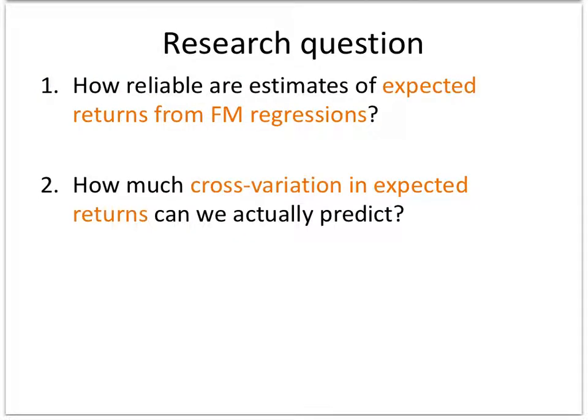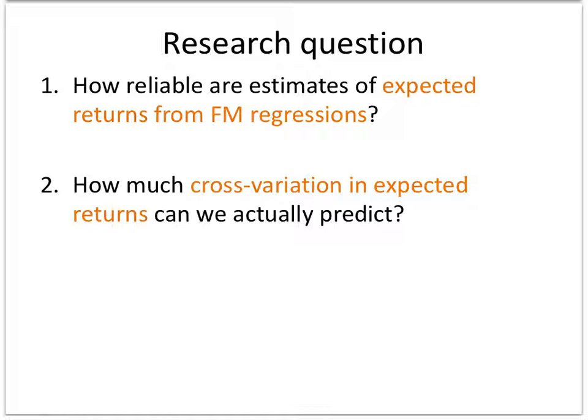And now we move on to the specific research question. So now we know that the FM regression can be used to estimate the premium rewarded to a particular risk factor that has been evaluated by the market. But if we have a whole bunch of risk factors, we can combine them to estimate the expected return from the FM regression, and now we're asking how reliable those estimates derived from the FM regression are. So this is the first research question.